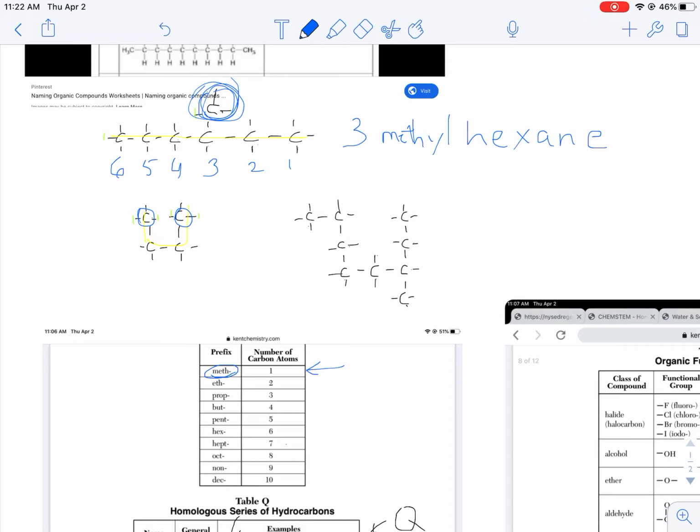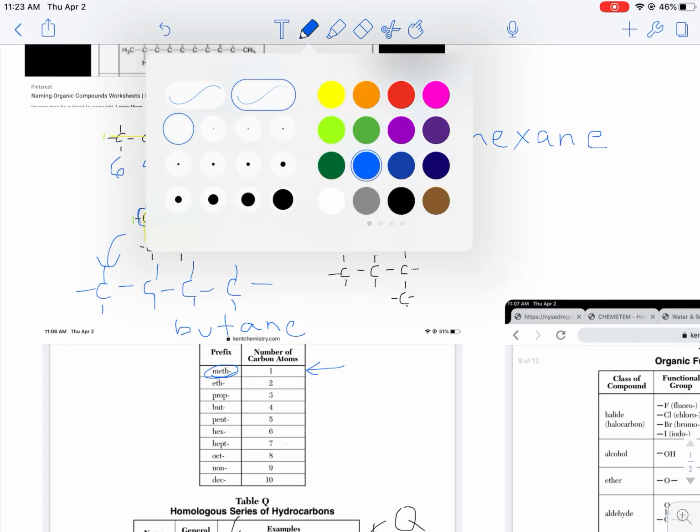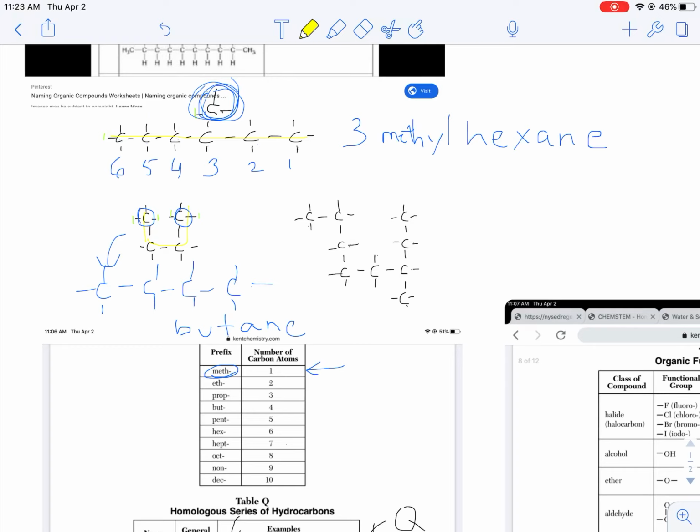So if I was to unbend this and go straight across, this is what this chain really looks like down below. Taking a look at this chain, by counting how many carbons there are going straight across, it gives me a BUT, which is pronounced bute, and since it's single linkages, the suffix is going to be -ane. I don't need a number on this because this is just nothing more than a straight chain. All right, I just had to be able to see that.